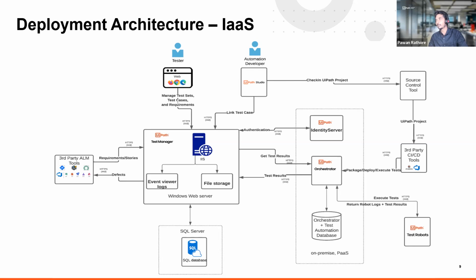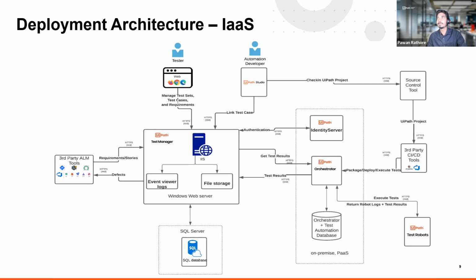Okay. So you have deployed the orchestrator as an application. I'm going from the baseline. Once the orchestrator has been deployed, if you go to the SQL server, you will find the UiPath orchestrator database, the schema. By default, that is the only schema that will be present. Within that database you will find the tables for identity, webhooks, and other relevant tables, but on a higher level you will find only a single database, UiPath orchestrator. Now, if you add test manager to this, test manager is going to create its own database.